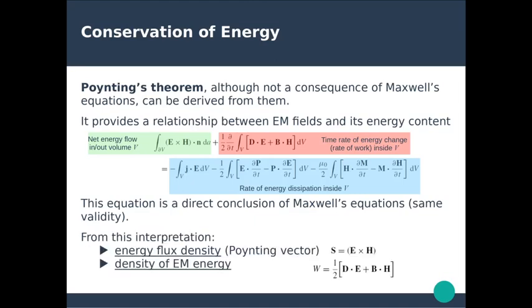So you can interpret this and break it down into two main contributions. We have this energy flux density, which is given by the Poynting vector, the term given here in green, where the cross product of the electric field and magnetic field is what we name the Poynting vector. So this energy flux density has a given direction. So we are looking at how the energy flux is oriented with respect to the volume and to the surface. The second term is the density of electromagnetic energy, given here in the red part of the Poynting theorem. Here we have this term in brackets, which is the electromagnetic energy density W.